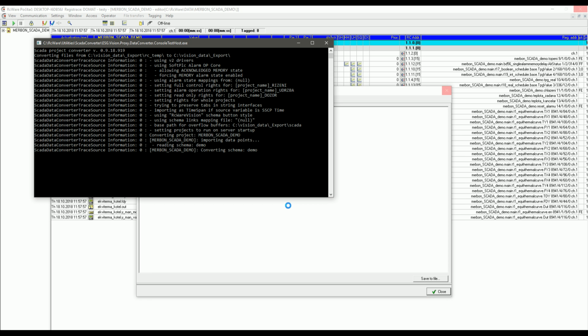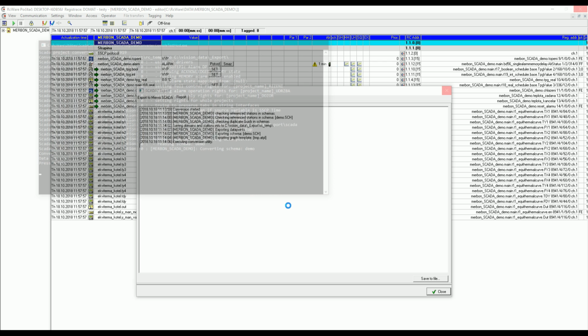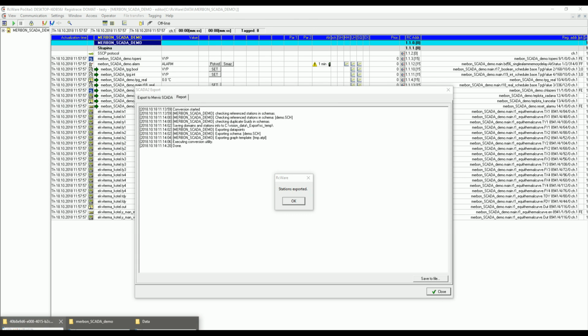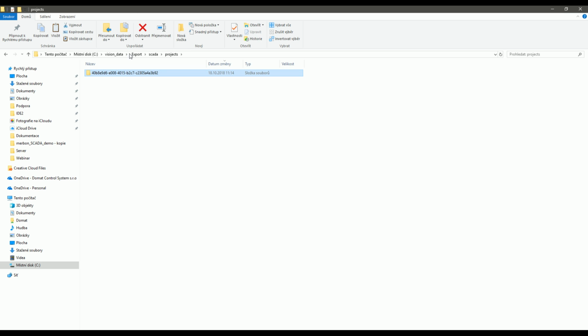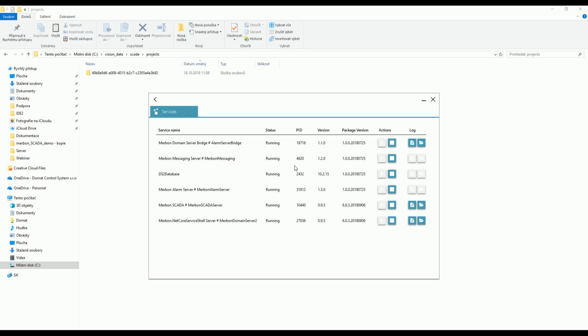We will be able to see the file history. Everything about the file history and the databases is written in the implementation manual again, so please check that manual, and of course if you have any question, don't hesitate to contact us and we'll try to answer your questions.